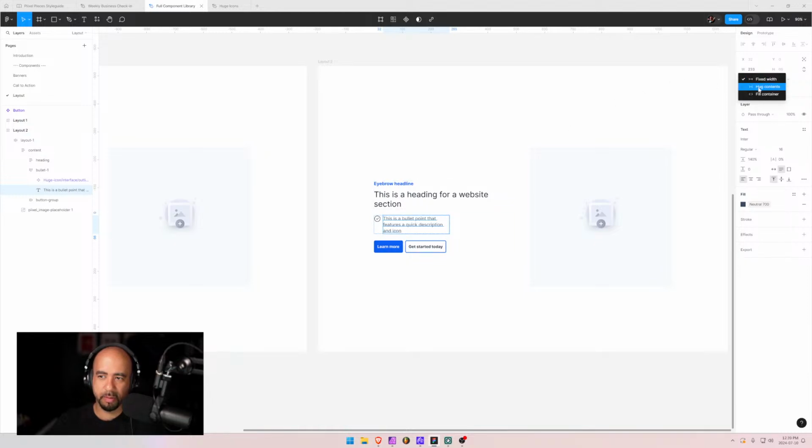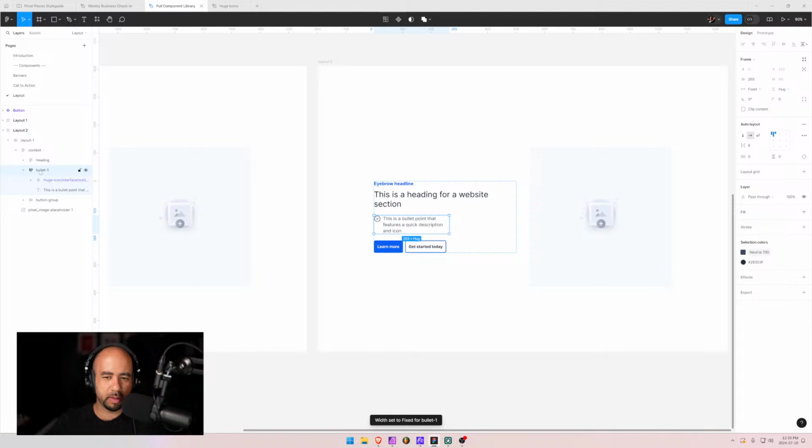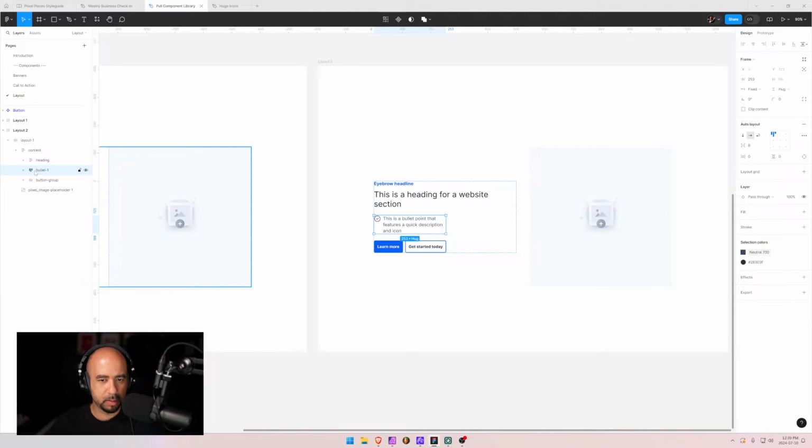Actually, I wouldn't mind if this, I guess this fills the container, and then this guy here, if we change the size, yeah, that's going to update. Okay. And there's a couple different ways we can do this.